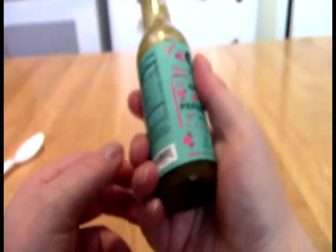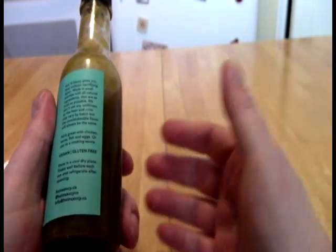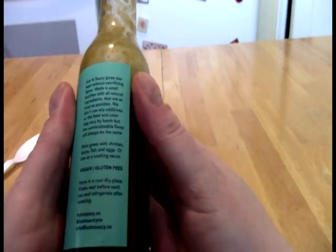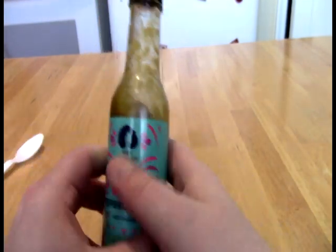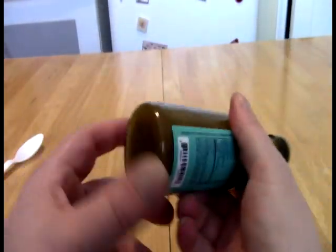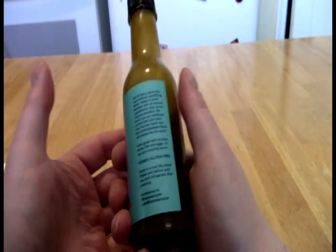And mild, yeah, I mean, I feel like you'd be pretty hard pressed to get much milder than this. And I don't know that I would call this a hot sauce. Yes, it is pepper. I call it pepper sauce. Yeah, pepperoncinis are absolutely peppers, but they're not known for heat.